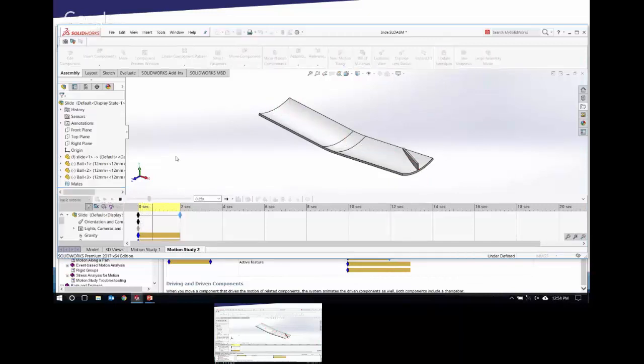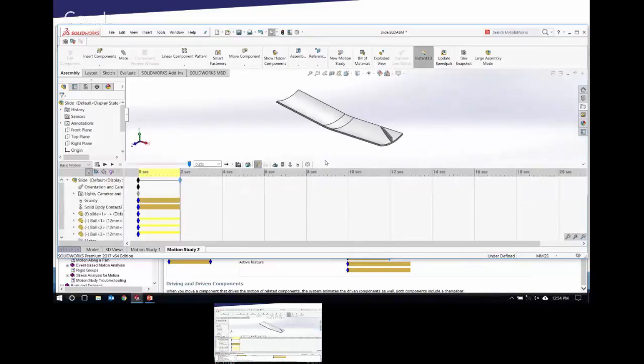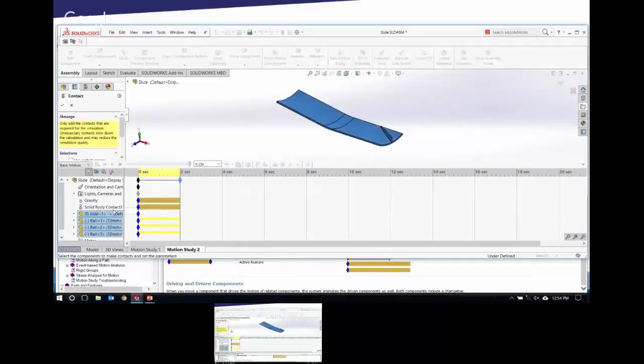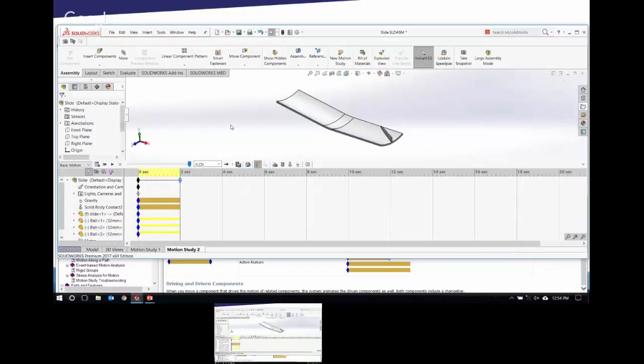Okay, any questions on this example? Can you use other things like initial velocity? I believe you can do that in a motion analysis, but I don't believe there's a way to do that in a basic motion study. Gravity's got keyframes, so you could reverse gravity.